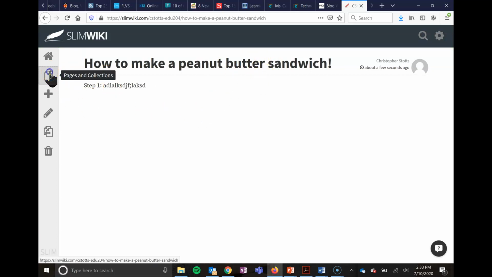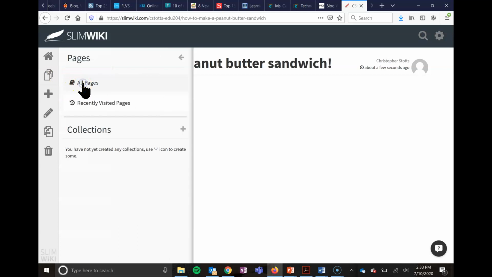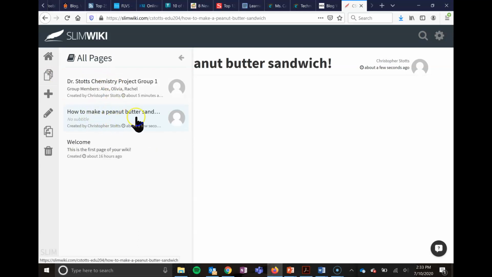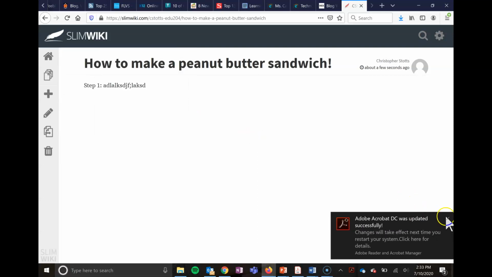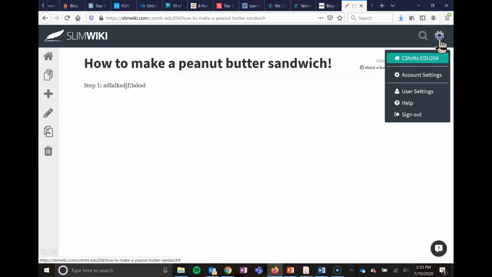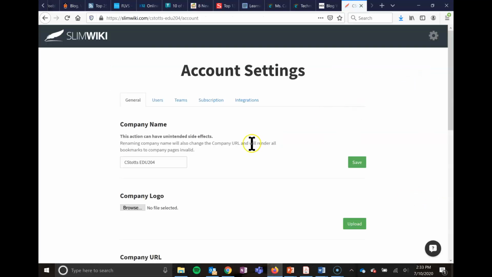And if you notice over here in my pages and collections, all pages, there's that how to make a peanut butter sandwich page. Okay. So now make sure that you share this page with me and make me part of the page.